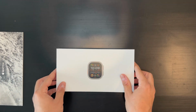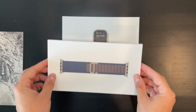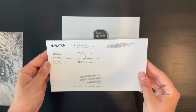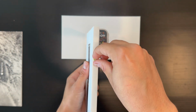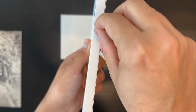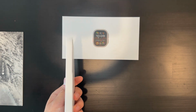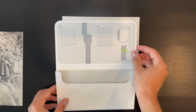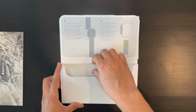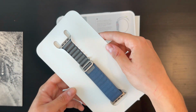As we pull it out of the box, the Apple Watch band that I got was the Alpine Loop in blue. I think this one looks the best out of all of them. I prefer this over the Trail Loop, although on my Apple Watch Series 9 that I use day to day, I have the Nike band, which is very similar to the Trail Loop. And this is how the Apple Watch Ultra bands usually come packaged. I love the two-tone blue.